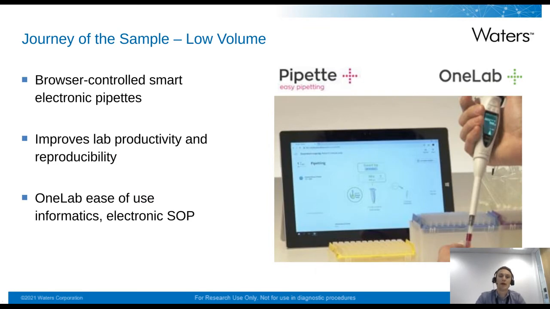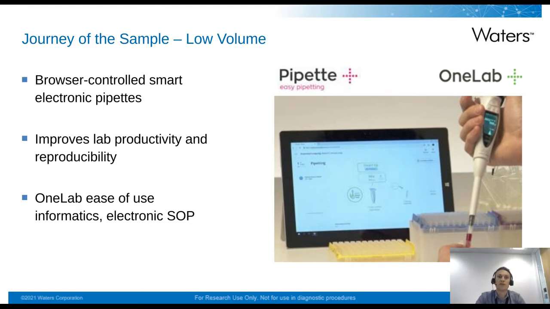So how does Pipette Plus assist in this process, and what is different when compared to a simple electronic pipette? Well, they are browser-controlled electronic pipettes, meaning that the extraction method is programmed into the OneLab software. The analyst will then execute the method and the software will guide them step by step through the extraction.